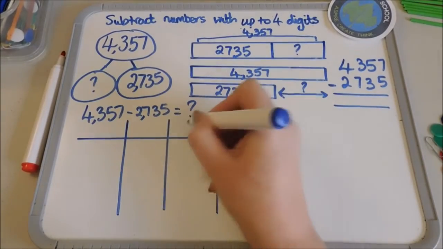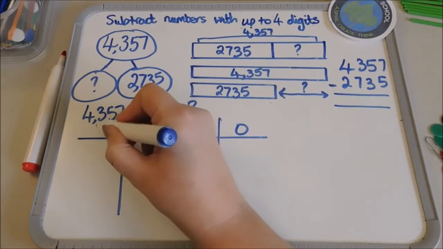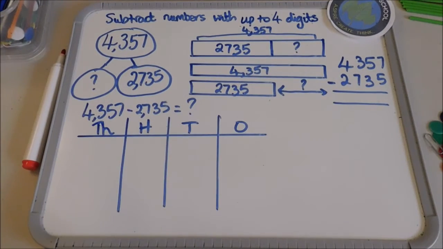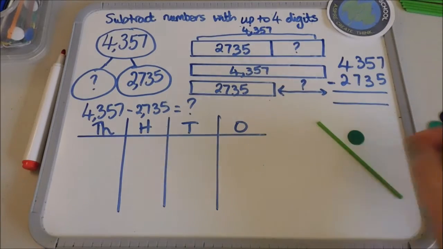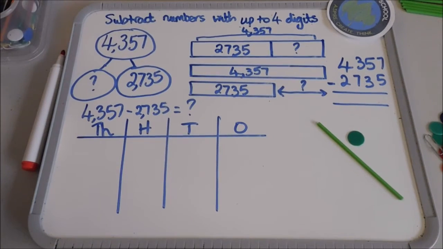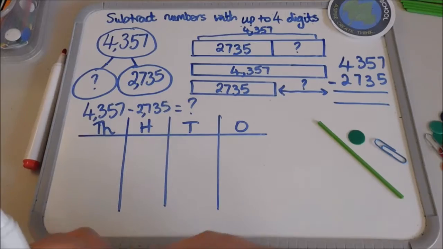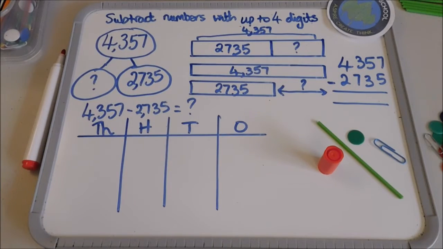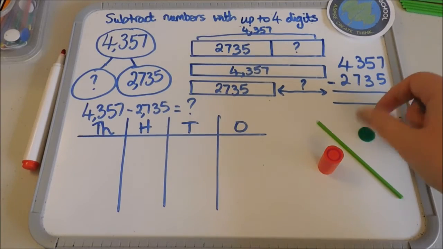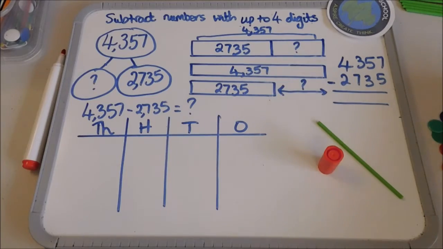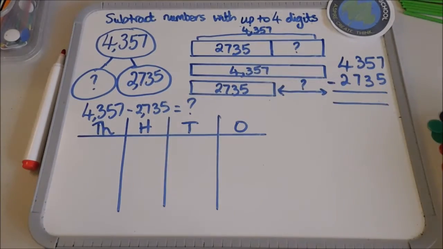So they would have their ones, their tens, their hundreds and their thousands in here. And we'd ask the children to put the numbers in using concrete apparatus. So the concrete apparatus could be counters, plastic sticks, paper clips, lids off pens, lollipop sticks, base 10 or Deans, or equally it could be anything that you have at home, dried pasta, Lego shapes. I would keep the shapes the same size though if possible.